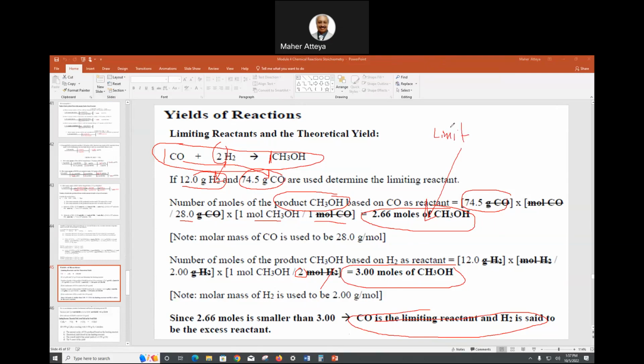Calculation. So I did this one here, and this one will be where I calculate my theoretical yield. Did I do any experiment? No, I did not do any experiment, just calculation. Therefore, it is called theoretical yield. The theoretical yield is based on the least number of moles.